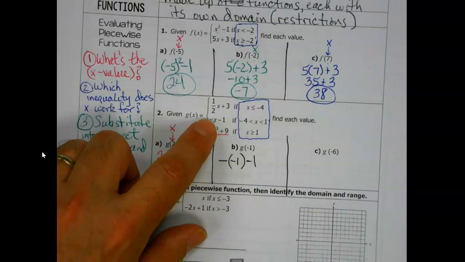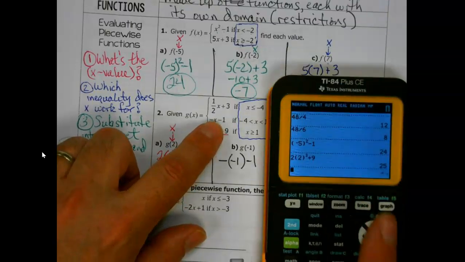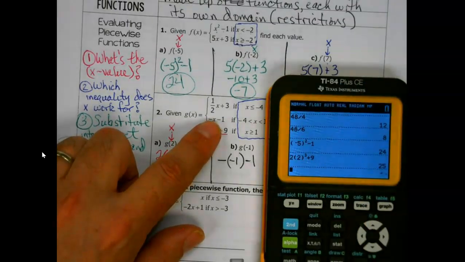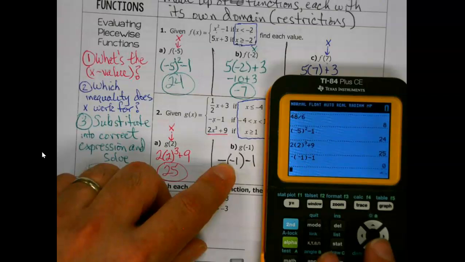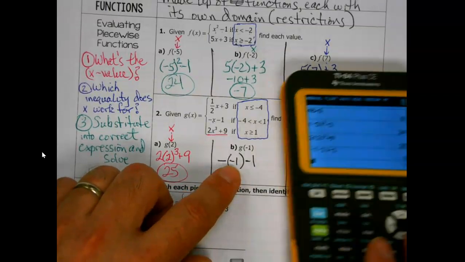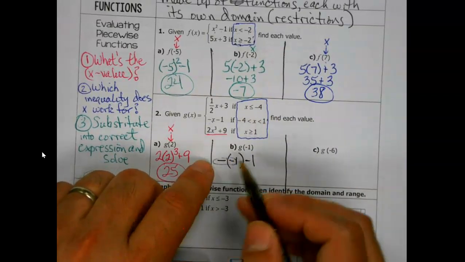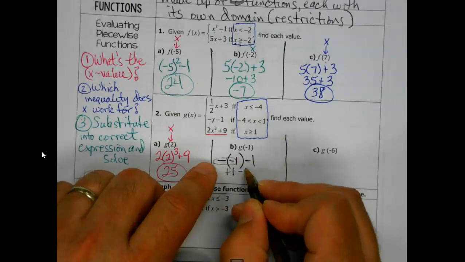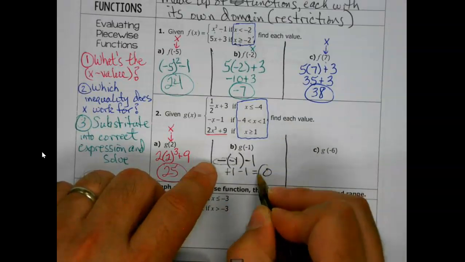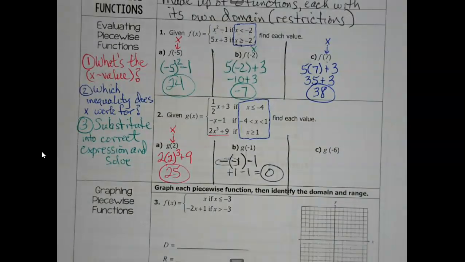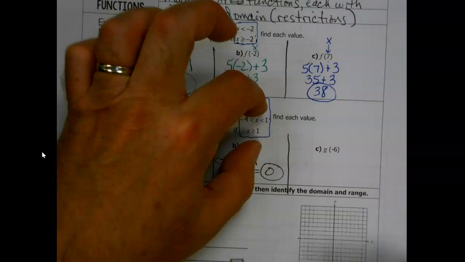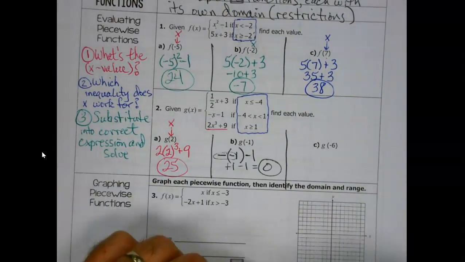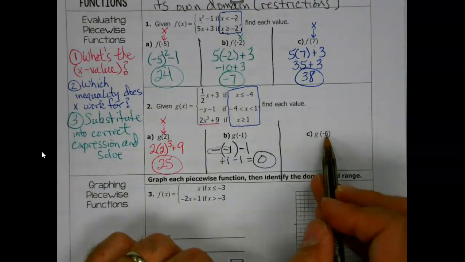The opposite of -1 minus 1. Yeah, I'm even typing that in. I'm typing it in exactly like I see it. Yep, that'd be 0. Because the opposite of -1 would be +1. +1 minus 1 is 0. So it's all about that inequality box when we're looking at these.